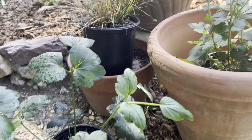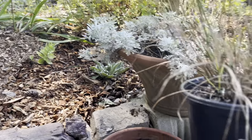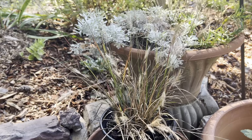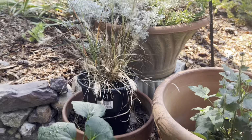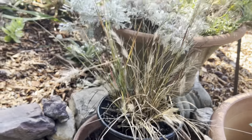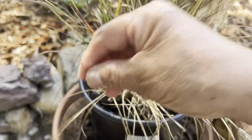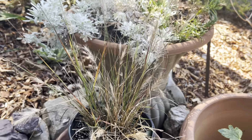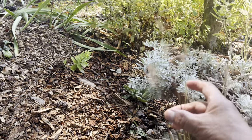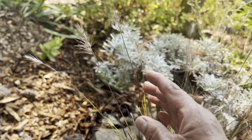So my haul from yesterday is this purple bunny. What is it called? Burgundy Bunny. I've been wanting a bunny grass for a long time, and I can't seem to find that either. I don't know why. The stuff I wanted is not available. You can tell the burgundy just needs to be repotted. And then the little plume is so cute. They didn't have the regular bunny, but I want those two as well.